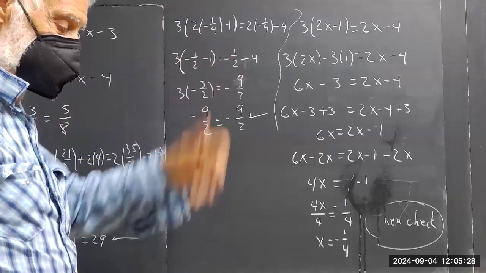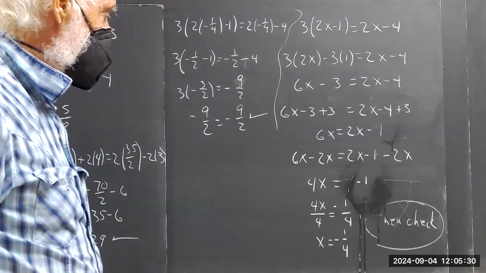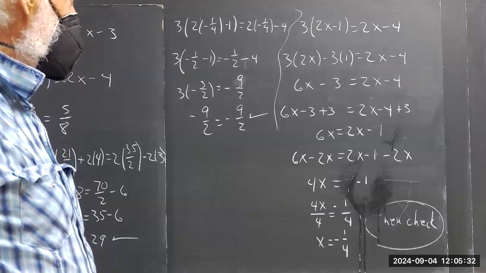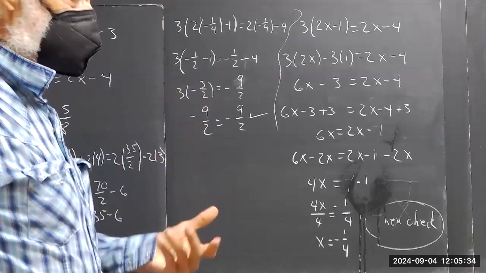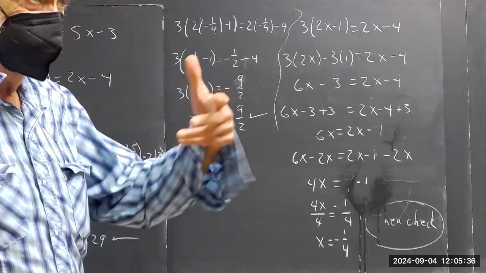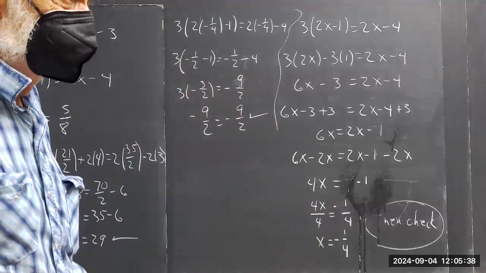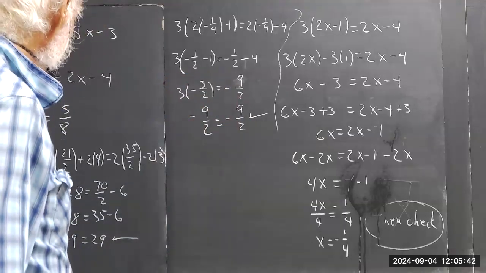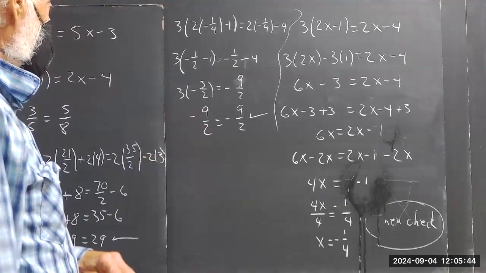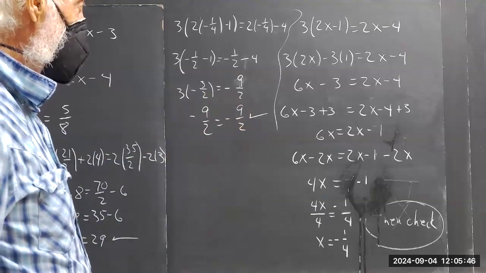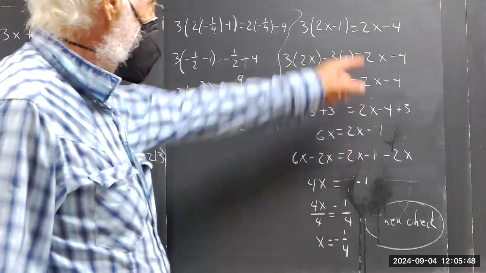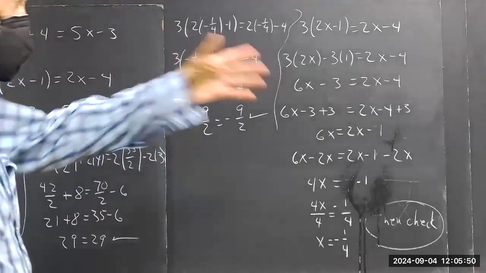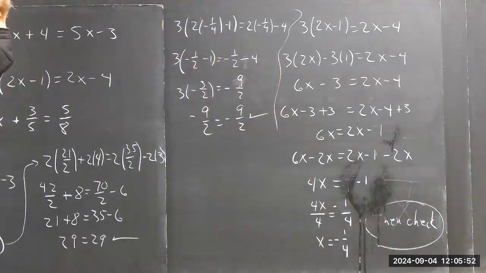At the level of courses I teach, which is like up to multivariable calculus, I very seldom make an error of procedure, but I do make clerical errors. So watch me. And that's why we like to check. And I usually check these things in my head. I checked in my head and I kept getting -9/2 equals -7/2. Because I kept seeing that as a +4, even though it's clearly written as a -4. Okay, so be careful. All right.